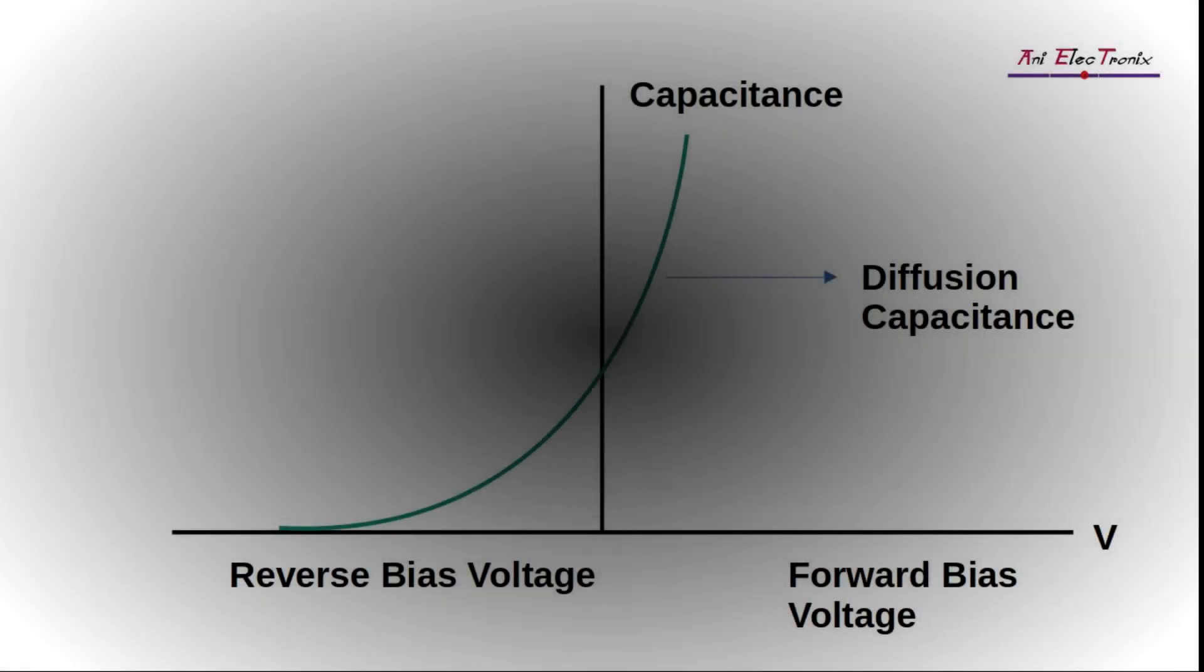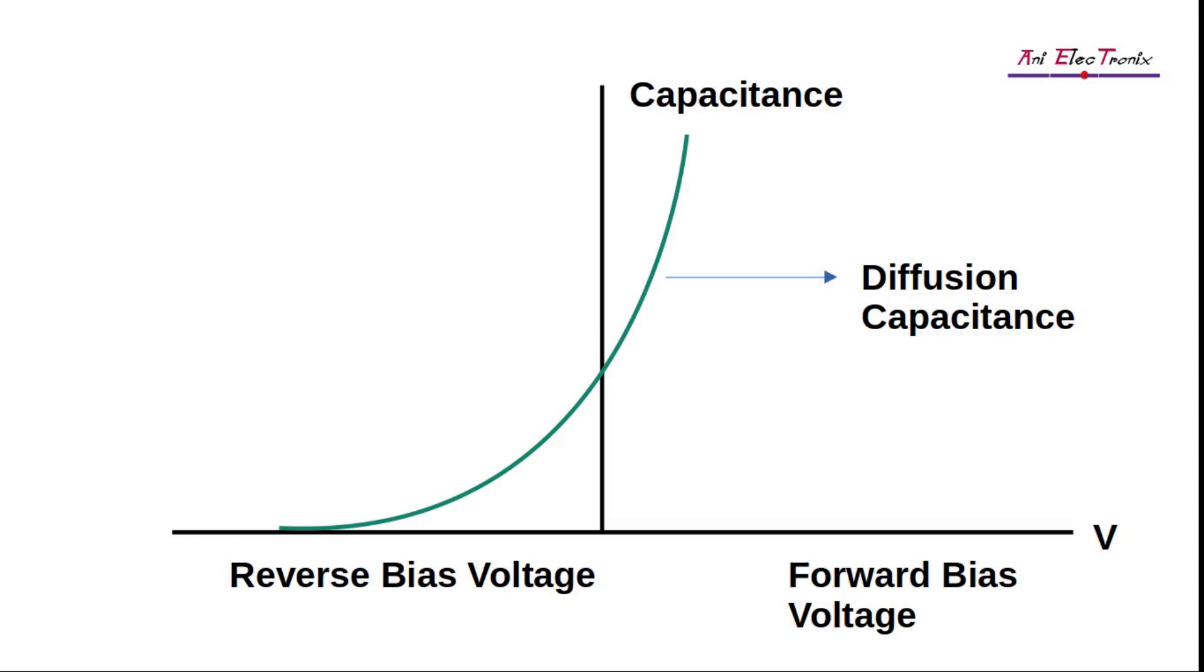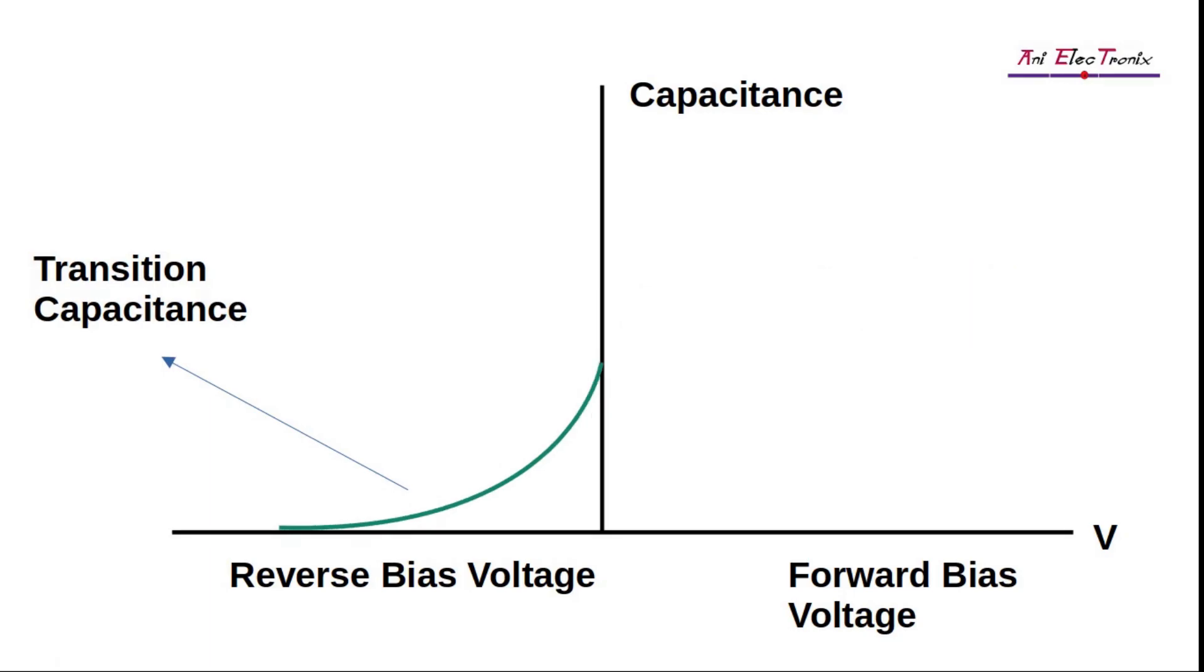While we can observe another capacitance in forward bias mode, namely transition capacitance. A change in capacitance as voltage increases is known as transition capacitance, depletion region capacitance, or barrier capacitance. In the forward bias mode, the transition capacitance is ignored since it is very small relative to diffusion capacitance. Capacitance changes at the depletion region can be defined as C_transition = dQ/dV, which is change in electric charge per change in voltage. As a function of area and width of the capacitor, the transition capacitance can be defined as C_transition = ε × A/W, where A is the area of the P or N region and W is the width of the depletion region.